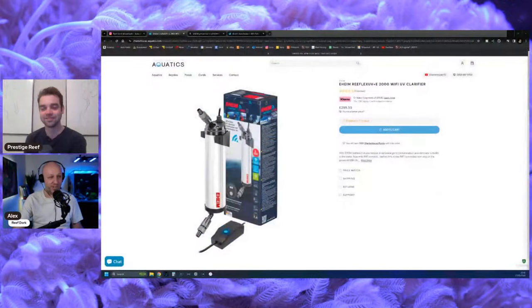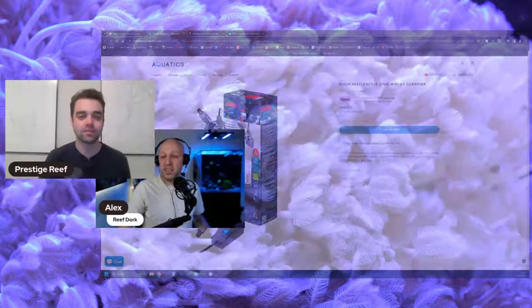So I have one of these UV sterilizers. This is it. And I have the standard one. It's really good. What Eheim do well is they make it well. It works, very functional. They just work. And that's why I like Eheim stuff. But this has got a Wi-Fi thing. And the Wi-Fi thing with this has got some things that were quite clever. And the only thing really that I think was worthwhile is you can set a timer for when the bulb is on and off.